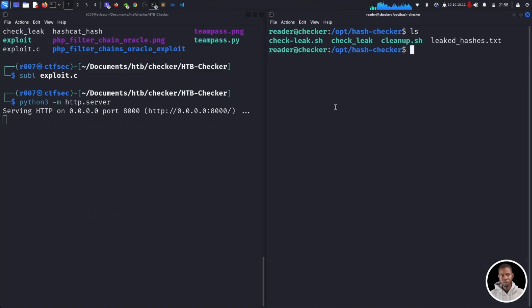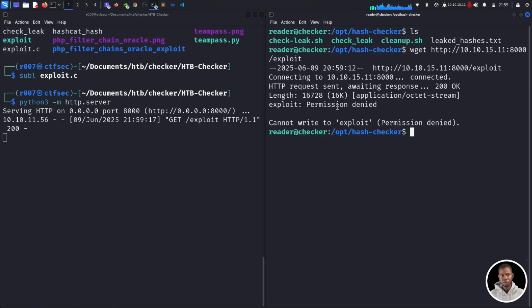And we're going to use wget to download the file from http://10.10.15.11 on port 8000, /home/exploit, which is the file we want to download.